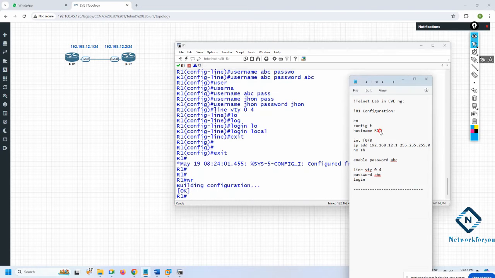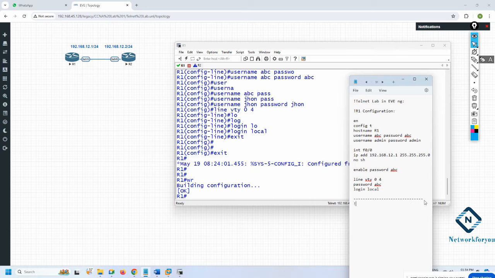So generally, when we change the name of the router, here only we will create the user. So like this we will write username ABC admin, and password ABC. And again, if you want to create one more user like admin, any user you can create like this. Whatever user we will need, we can create here, and we can write here login local like this. No issue, right? Or any confusion?